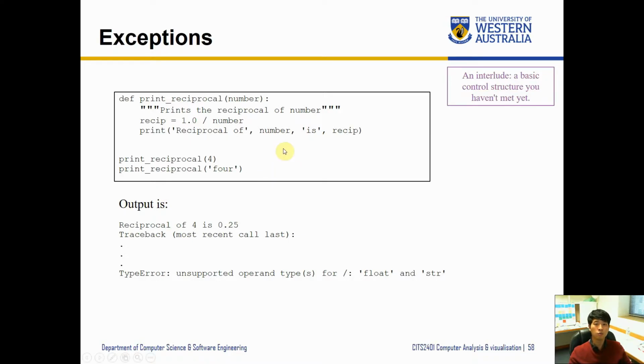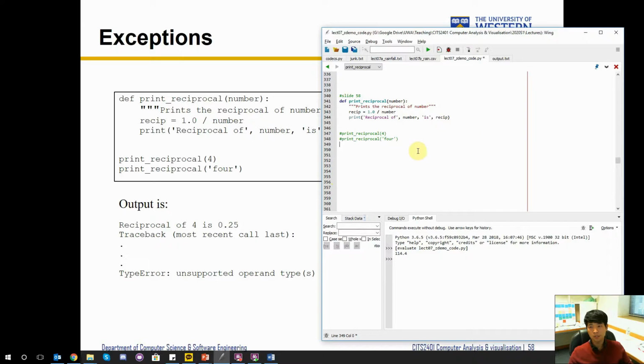So here's an example of print reciprocal. Basically what it does is find the reciprocal of a number that's given. So obviously if you give, say, an integer value or a float value, you would expect this to work correctly. But for example, a person who provides an input is being a little bit atypical. Say it gives a string of the value, or string 4 in this particular example, then obviously this is going to fail and give us an error, right? So let's give that a go.